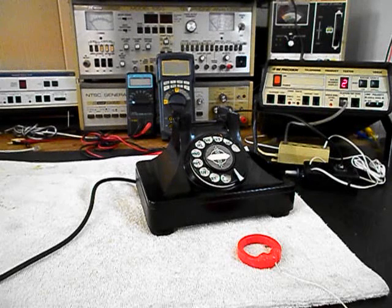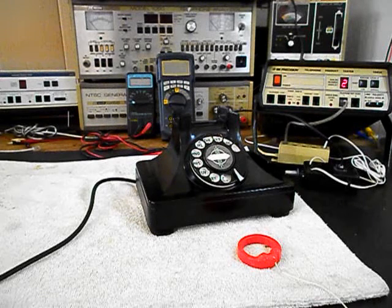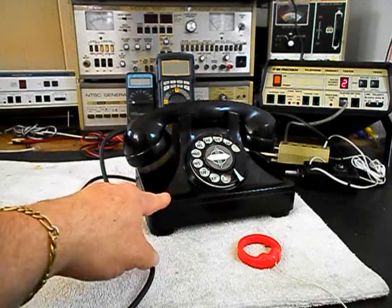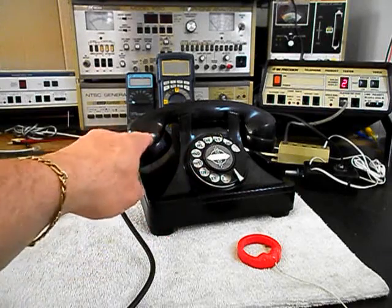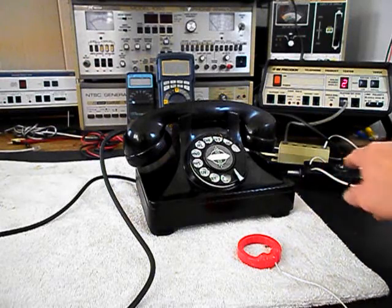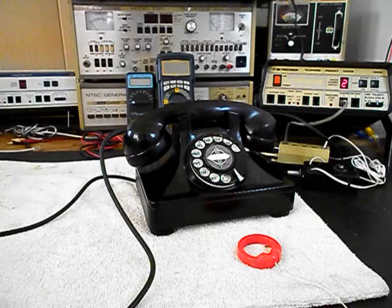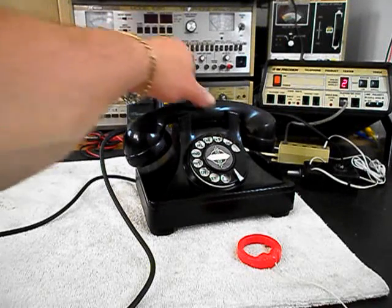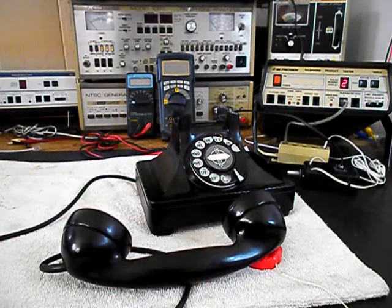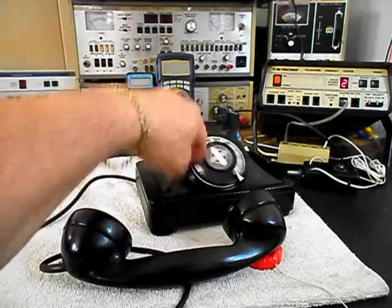Counting into the transmitter: 1, 2, 3, 4, 5, 6 — and again 1, 2, 3, 4, 5, 6. Hello, hello. Now that we know this unit is ringing on a ring cycle, it's dialing out, and we have transmit and receive, we can push the button on the switch box. That gives us a line out, totally takes the analyzer out of the situation, and we'll call a time and temp number. So we'll give you some dial tone and make that call. We have a nice, smooth return on the rotary.